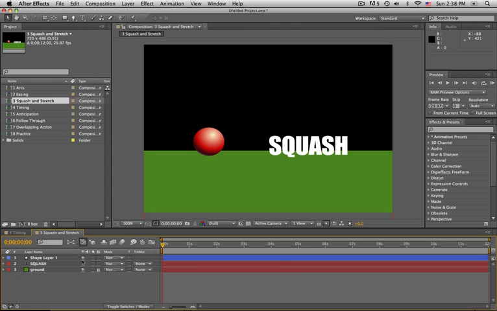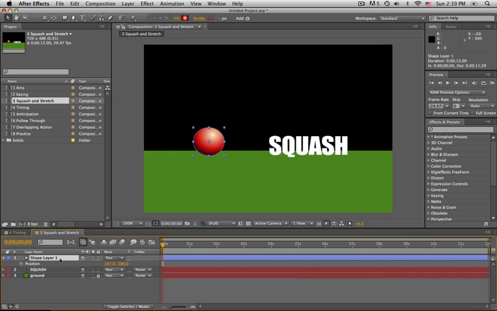So let's go ahead and set our position keyframes first, and then we'll do some squash and stretch by animating the scale parameter. So I'm going to select my shape layer here. That's this shape layer with a red gradient in it that looks like a ball. And I'll hit P to pull up position. Click your stopwatch to set the first keyframe. And this is actually where I want the ball to impact the ground. I'll just jump forward 10 frames. And I'll just slide that keyframe over to there because that's where I want it to hit the ground.